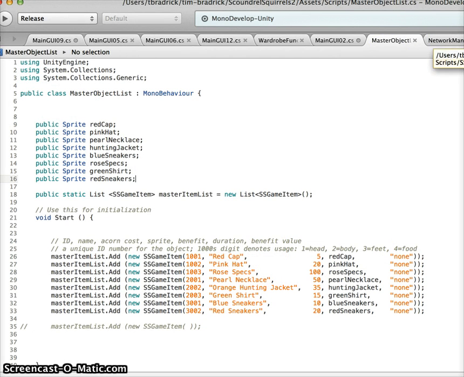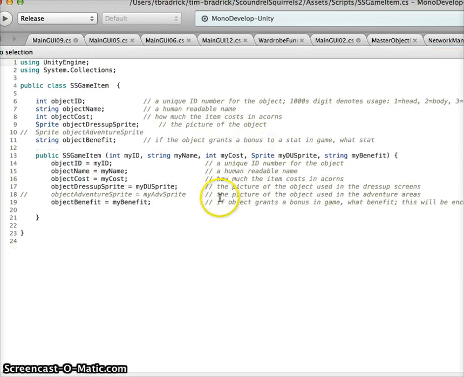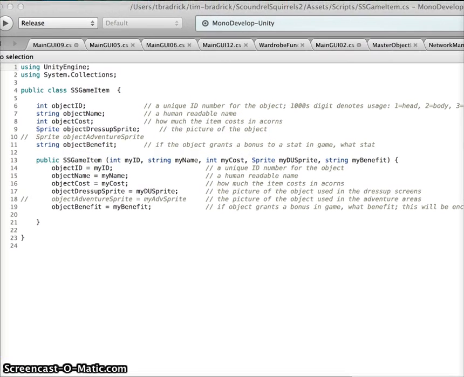I also created 2 additional generic definitions here. One is a game item. These are the objects in the game that are acquired or stored in the inventory throughout the game, and they have basically similar definitions here.